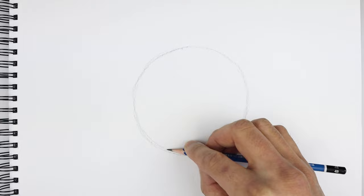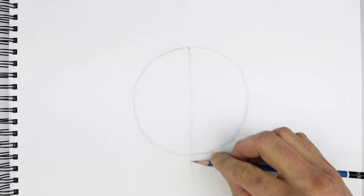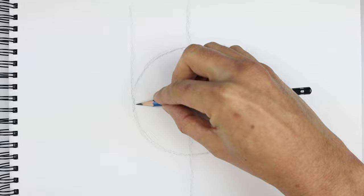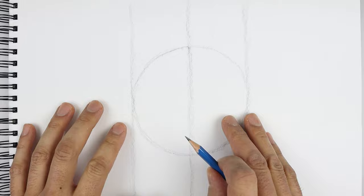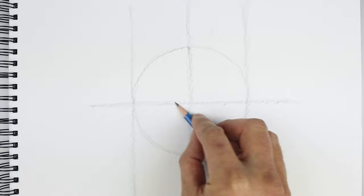And then from here, we're going to add some guidelines. Let's start with a straight line coming down the center of our circle, starting from the very top. Come all the way down towards the bottom of our page, and then back up towards the top. I'm also going to add a guideline on the side of our circle. So up against the edge, I'm just going to go up towards the top, and then down. And now we're going to add a guideline going across the center of our circle from left to right. Let's start right in the middle, go out towards the left, and through the center, towards the right. And we'll add another guideline along the top and bottom of that circle.